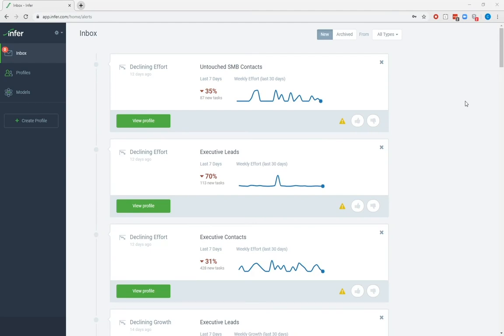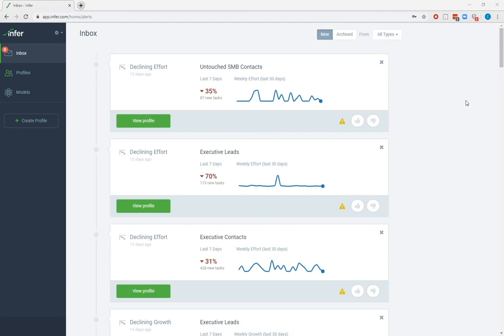The Profile Builder add-on can be enabled to allow you to use Infer signals to segment your customer base so you can target specific demographics for marketing campaigns or personalization. Once you have the Profile Manager enabled, you can add custom profiles to your Infer portal, which will give you the ability to drill down into your leads or accounts depending on what criteria you want to look at.